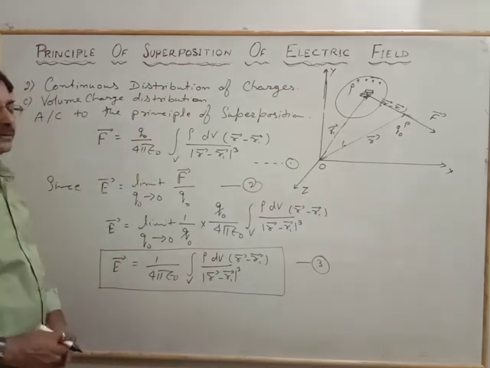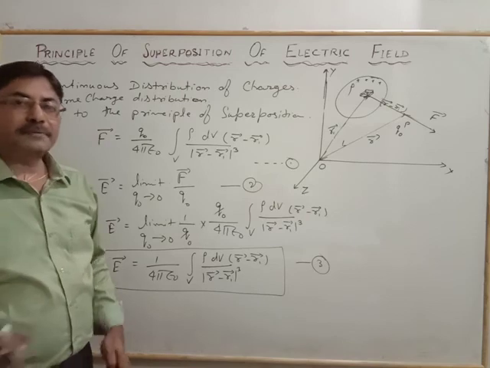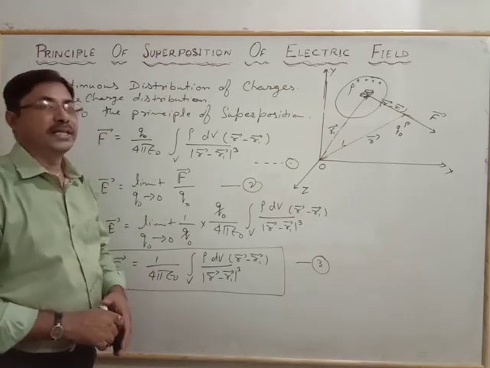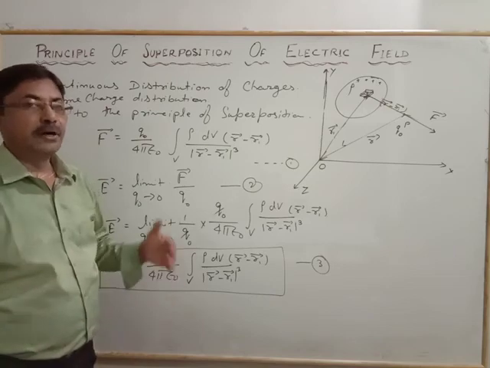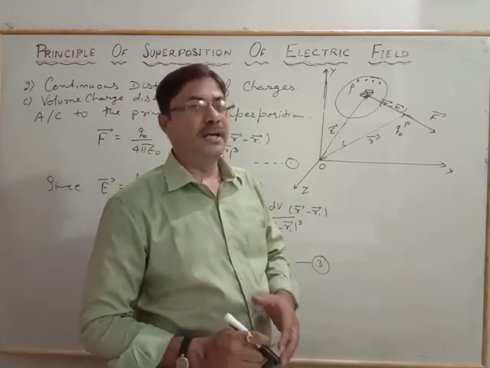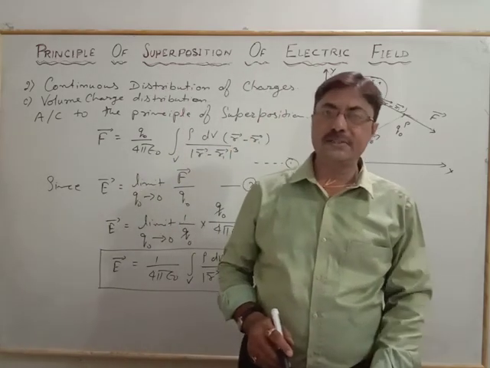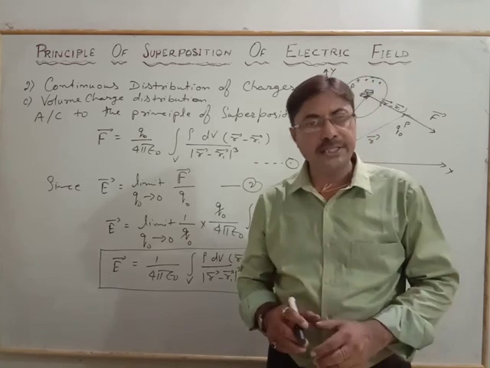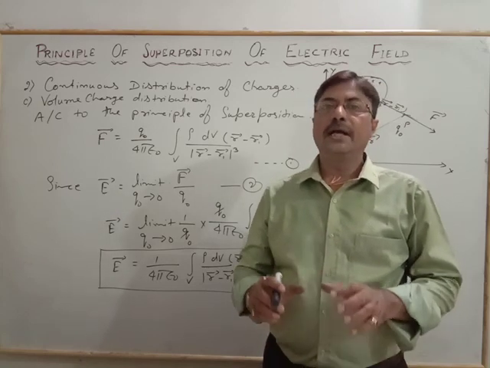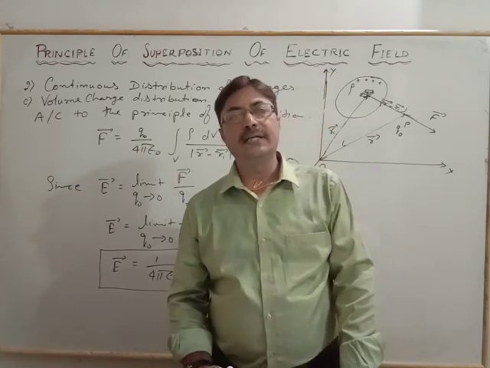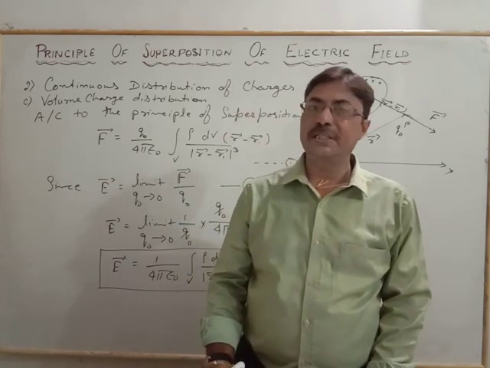So in this way we calculate the electric field, and that process is known as the superposition of the electric field, or the principle of superposition of electric field. In two ways we have studied, one is the discrete distribution and another is the continuous distribution. We have seen how we calculate, and with a better understanding, in the next step we will see another factor of the charge with the electric field.